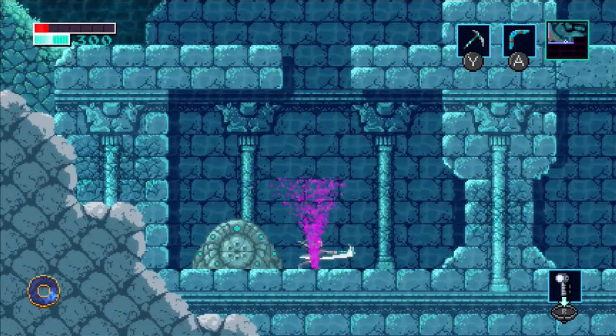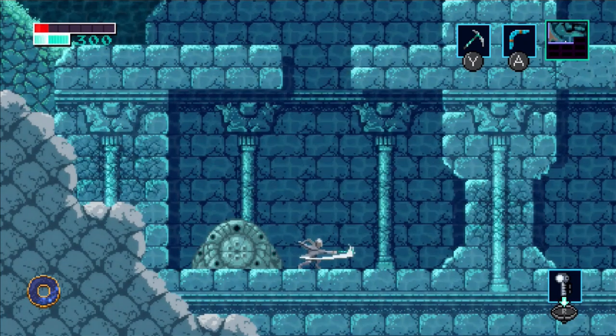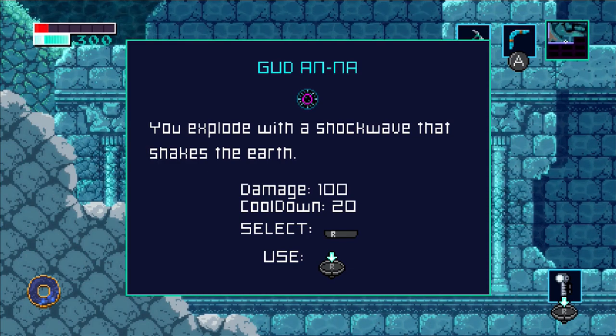There's this. What is this? I got something. Gud An-Na. You explode with a chakra that shakes the earth. Select.